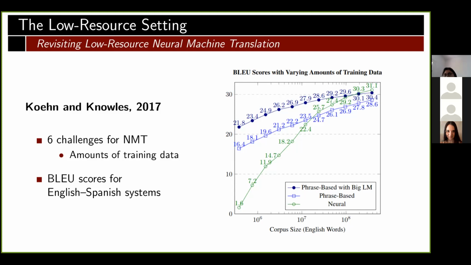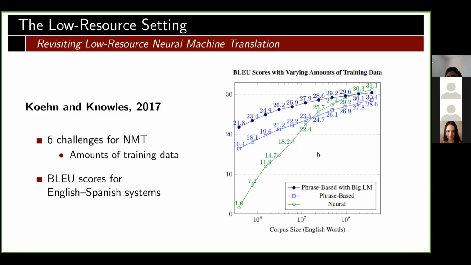I said that the lowest-resource language pair at WMT last year had about 4 million parallel sentences. And we are talking here about words, and now we are considering less than 1 million words. So really a very small corpus. What we show here is that neural machine translation was performing really badly when the data was small. This is the green curve here. For sizes around a million parallel words, the translation quality was terrible for the neural system.